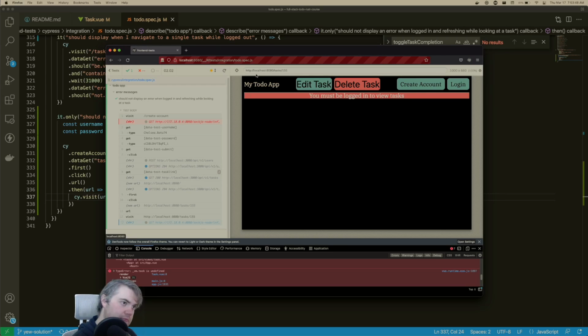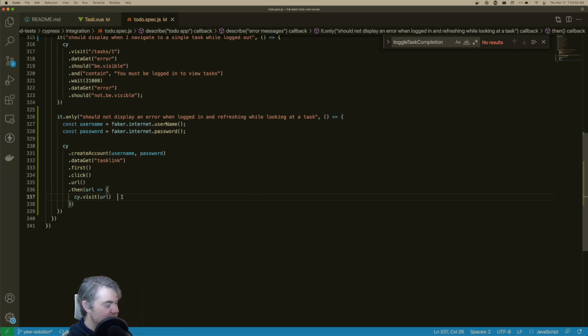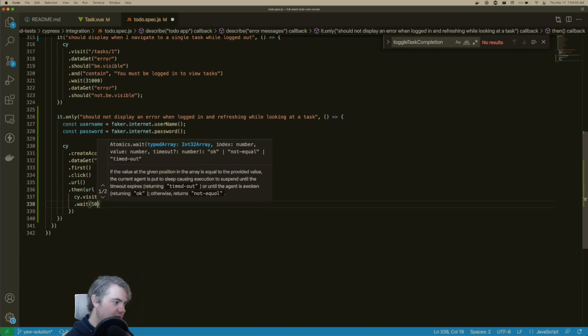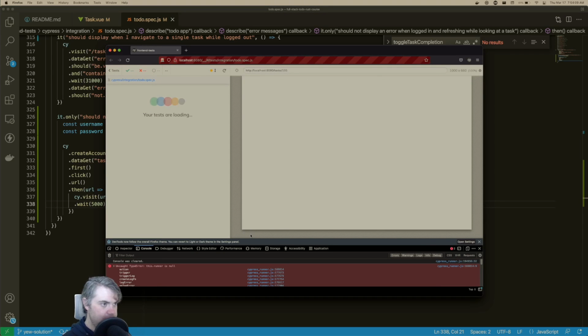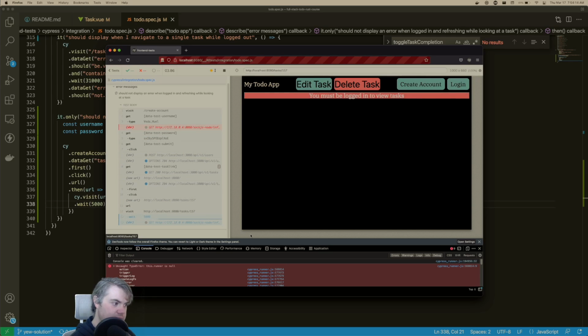I'm kind of logged out because I'm getting this 155 here. Oh, but that's the end of the test. It's not hanging around anymore, so it's not going to wait. So then I need to do another, like a wait for some arbitrary amount of time. Let's wait for like 5 seconds right now. That doesn't seem to do anything for us.